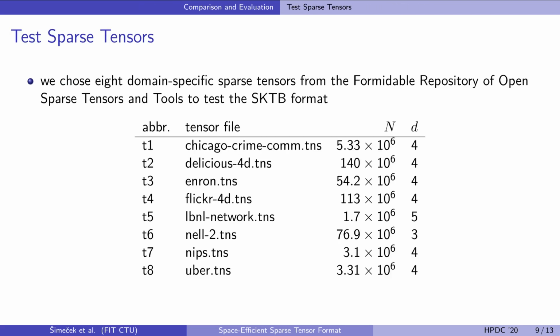We tested our format using 8 domain-specific sparse tensors from the formidable repository of open sparse tensors and tools. The table shows abbreviations of the tensors which we use to further refer to them. It also shows the non-zero element count of the sparse tensors and the sparse tensors dimensionality.